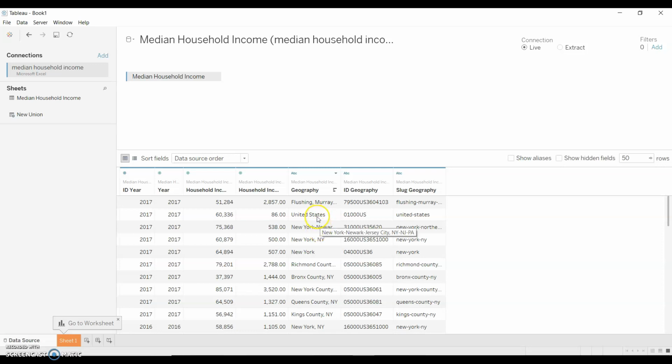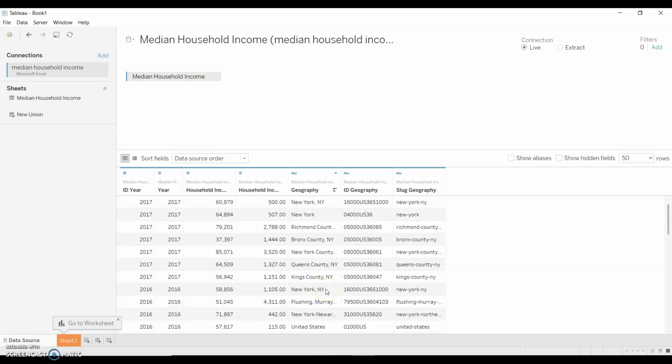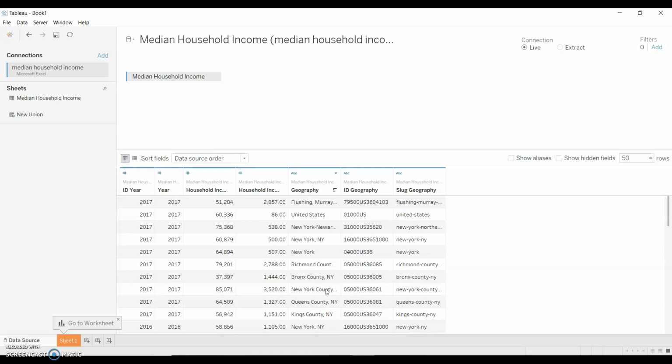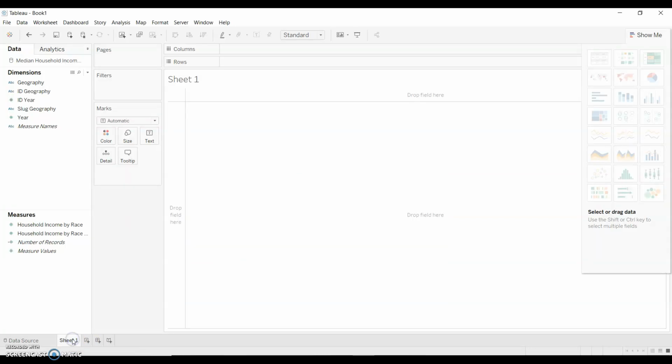So the different counties, Richmond County, New York County, Queens County, Kings County, Flushing County, and so on, just to give you an idea how it goes over the years. So we're going to display it by year so you can see how it's scaled and increased and decreased over the years.